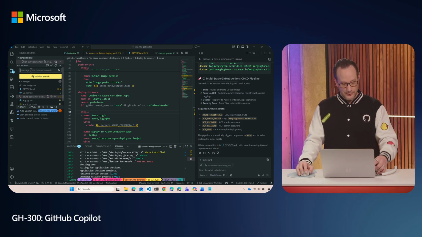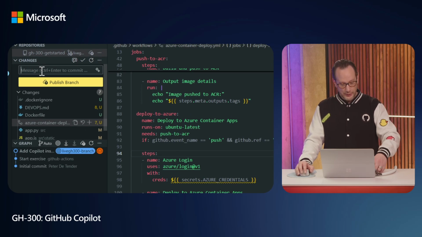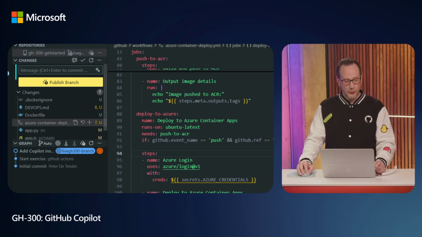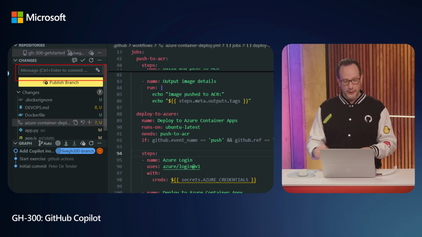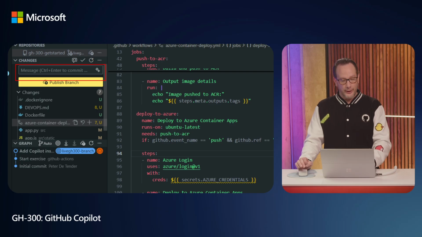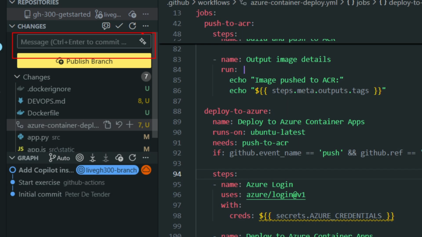One last little Copilot integration is when we want to commit our code updates into the branch that we created earlier. One of the annoying things, I would say, but super important, is the commit message. There's this little icon up here, and that's actually another integration with GitHub Copilot where it provides a commit message.